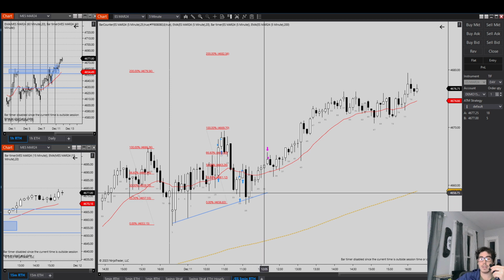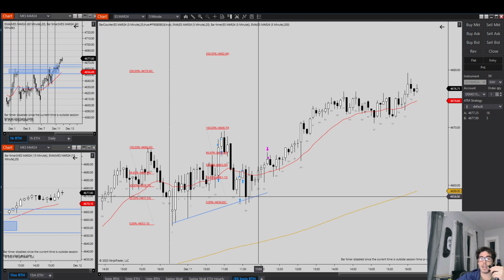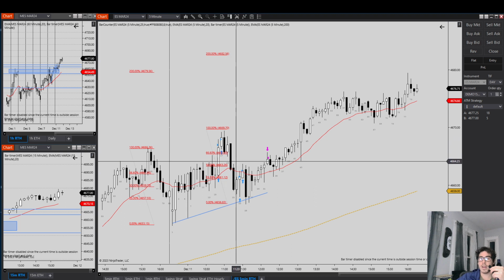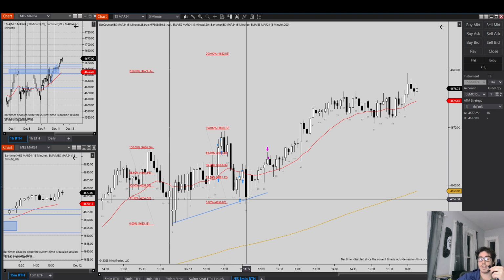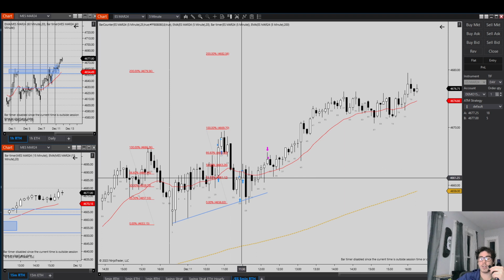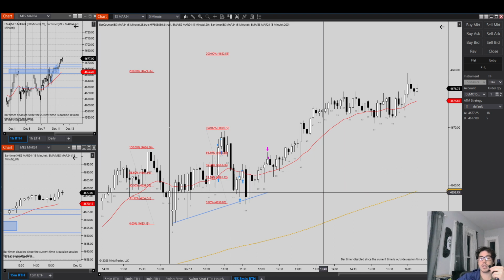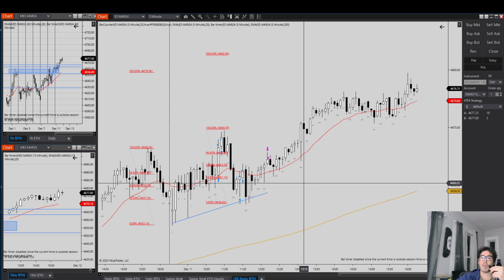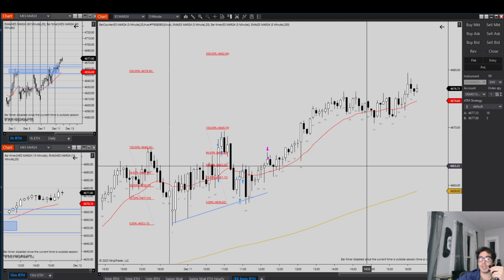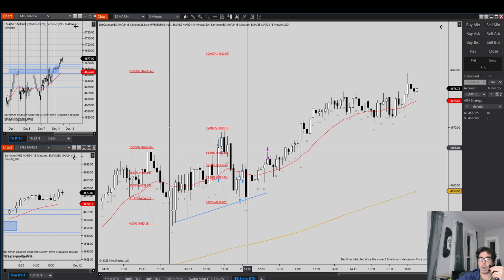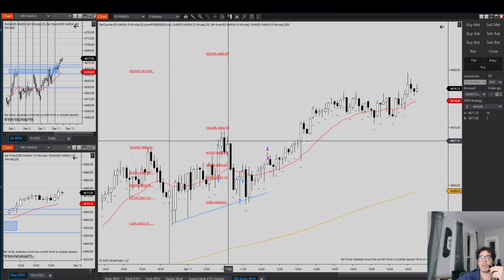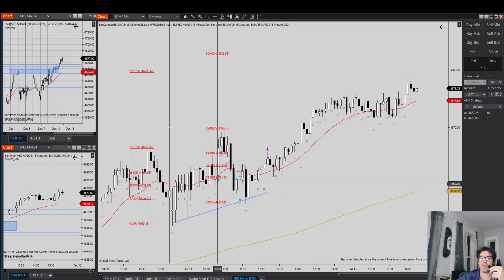But I stayed in anyway. I was down like, I think like 7 points on 4 contracts, which is way above my risk. Again, I'm honestly not proud of my risk management with today's trading, but I'm very proud of my read for the market because I was trying to switch off my emotion a little bit and think more practical.